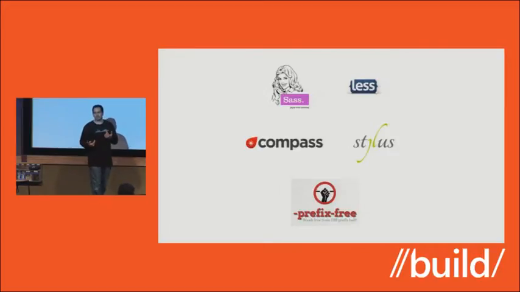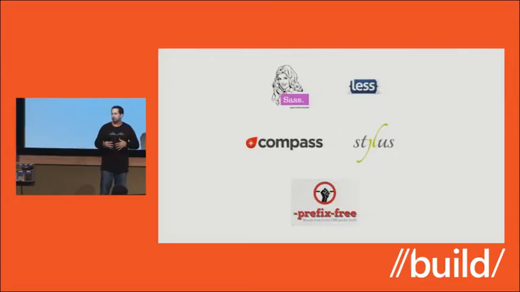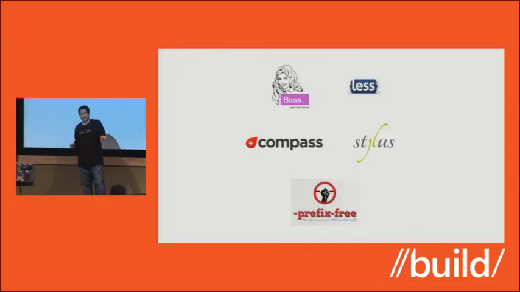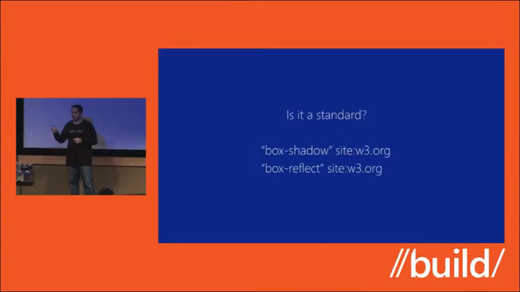So, if you're inherently lazy like me and you don't want to type in all these things, no problem. There are great open source tools out there that let you do this stuff very easily, so you don't have to worry about it. Preprocessors like Sass and Less, preprocessing frameworks like Compass and Stylus, and even the JavaScript-based prefix-free library, which will add these vendor prefixes for you if it doesn't encounter them. So there's really no reason why you shouldn't be able to do it. Take advantage of these great libraries that make your CSS management so substantially easier. Don't just ignore the prefixes just because you don't want to type something. Use something like this that just makes it substantially easier.